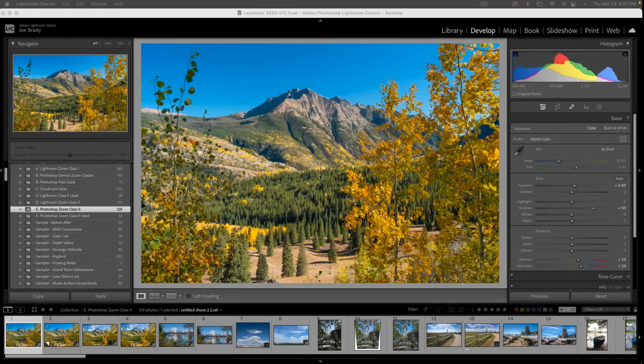And again, the question also was about resizing in Lightroom. Remember that you do not resize in Lightroom. You resize on export. I'll show you that in a second. What else do I want to do here? All right, it needs some clarity.